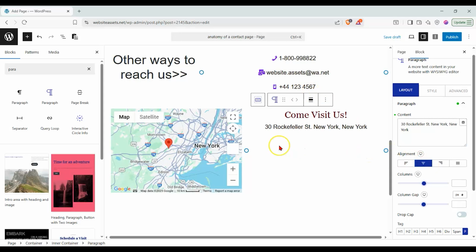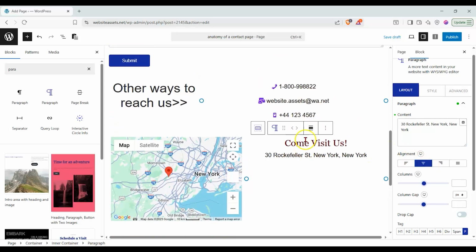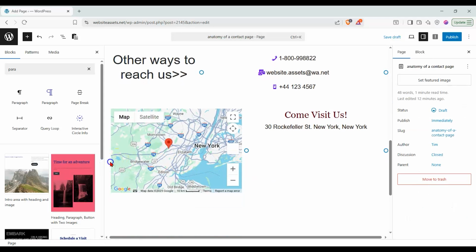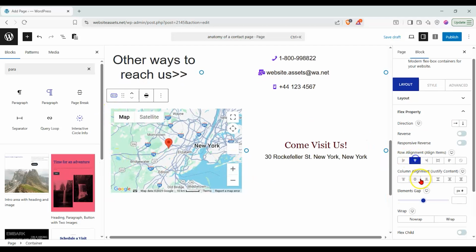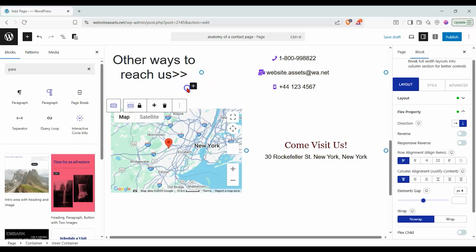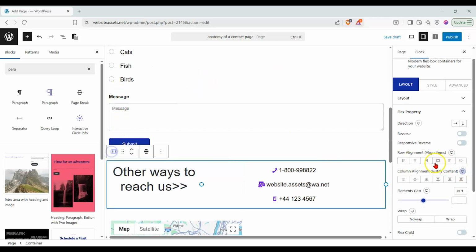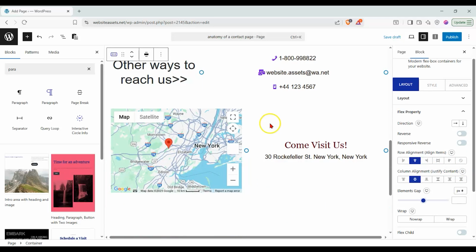And once we center that up, it's going to give us this, and then we can go ahead and go into the container over here and then set up our alignment and just keep things all good and organized.